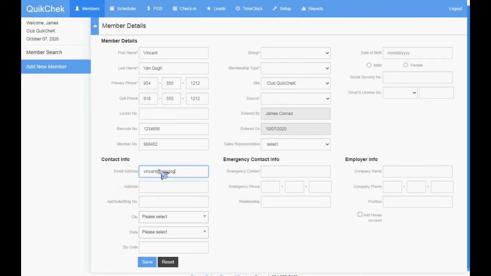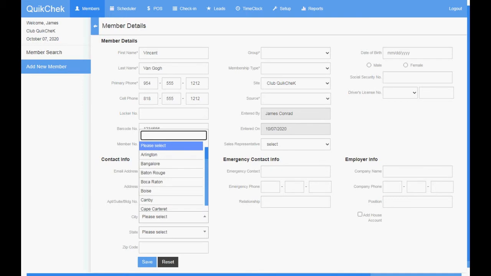The email address and address fields are self-explanatory. You can use your Tab key to move between fields. When you get to the city field, you can either click on the drop-down or press your spacebar to reveal a list of cities you have previously stored. If you're looking for San Francisco, you can type the letter S on your keyboard and it will immediately go to the S's. If you're going to add a new city to the list, click in the empty field then type in the city name.